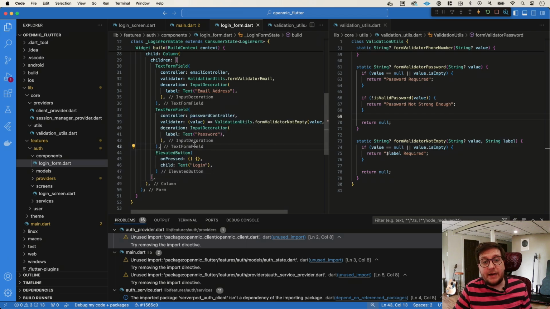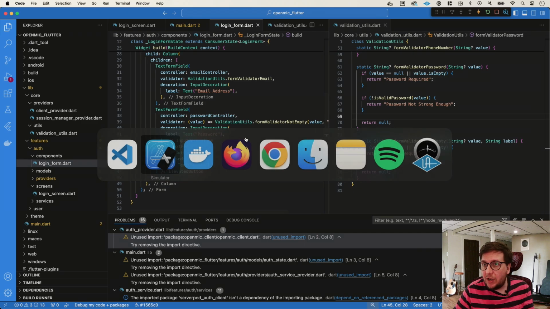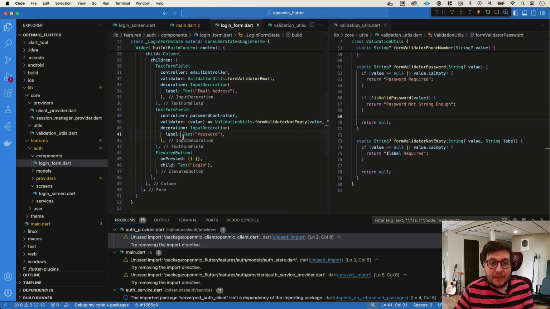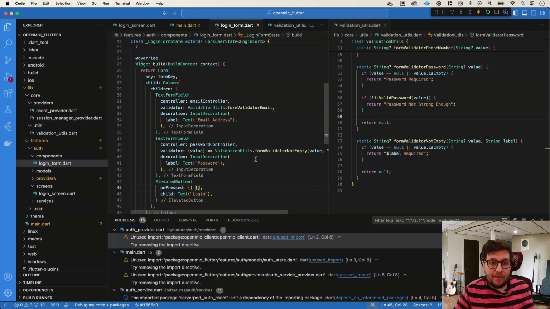Just an FYI, I am making the UI right now very basic, very boring. At some point in a future video, probably a couple videos from now, we're going to create sort of our own UI library framework that is going to work with our app. And we'll be using these different types of buttons that we'll have custom control over. But for now, this is totally fine. Let's just see how that looks. So we have our login button, cool. And we need to do something there. So let's figure that out.